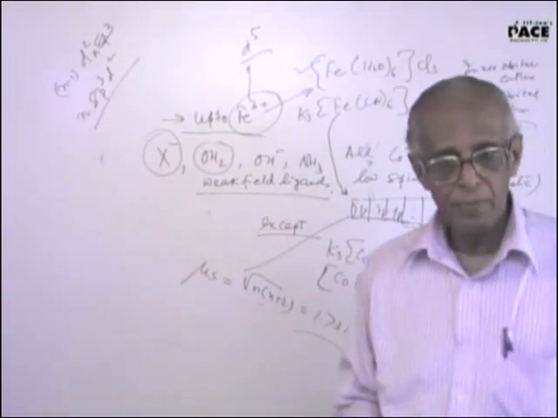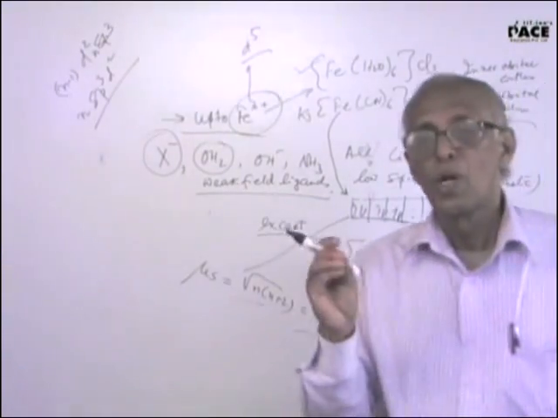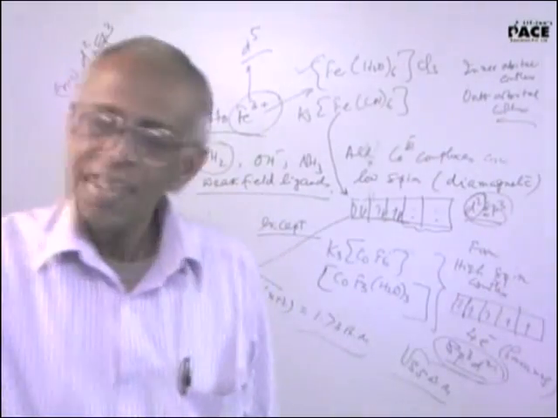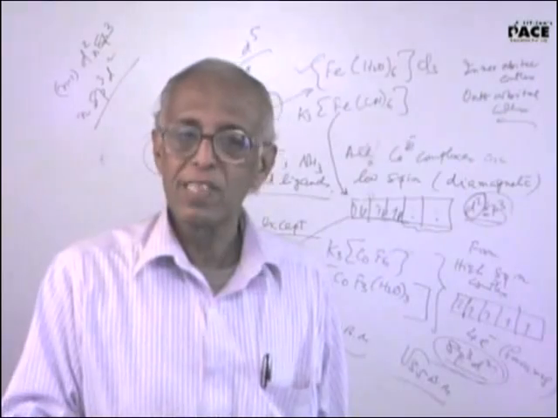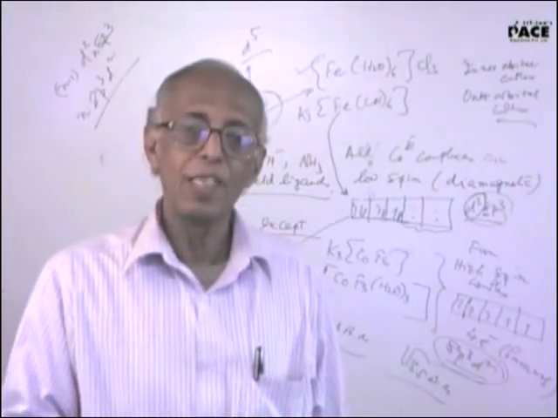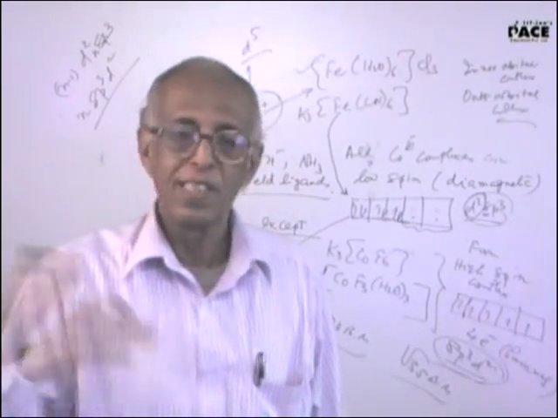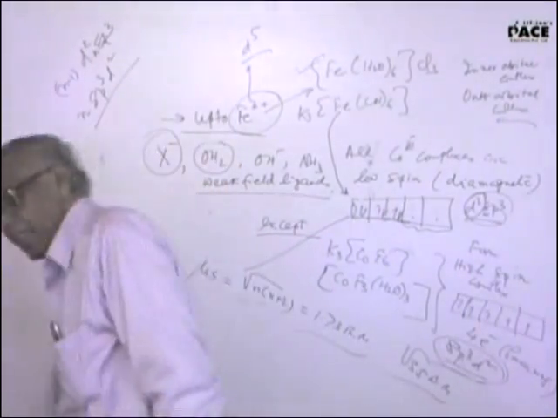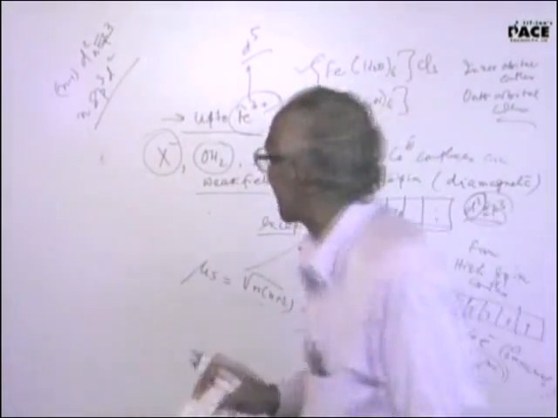Is it clear to all of you? Which d orbital am I mixing with s and p? s and p are always valence orbitals, outer orbitals. When I mix the inner d orbital, it is an inner orbital complex. When I use the outer d orbital, the valence d orbital, it is an outer orbital complex. But when I say but, it means there is some problem.